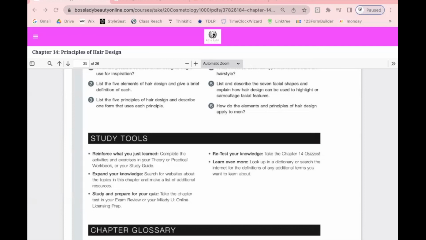And then once you have them, I want you to determine what's their face shape. Is it concave, convex, or straight profile? And I want you, to the best of your ability, to figure out what hairstyle will best fit those head shapes. I want you to put those in a Word document and submit them to me via ClassReach, or when we are in class, you can show me in class. But that's going to be your homework.